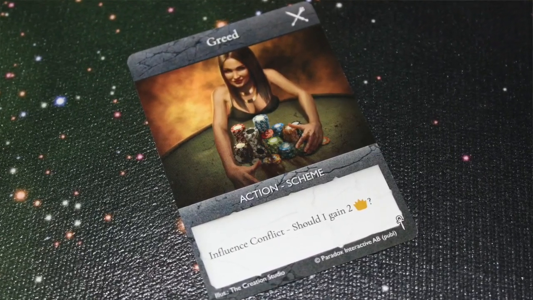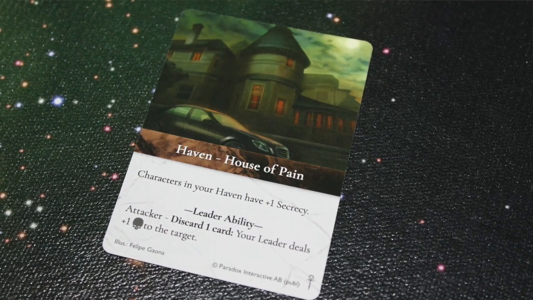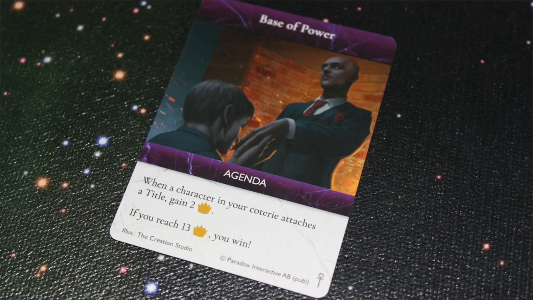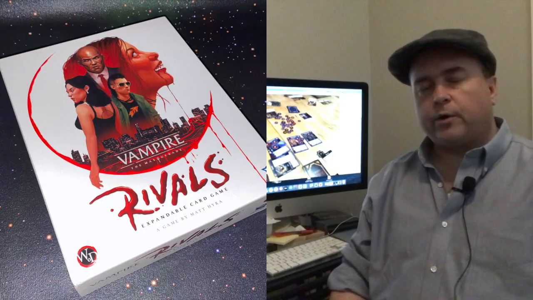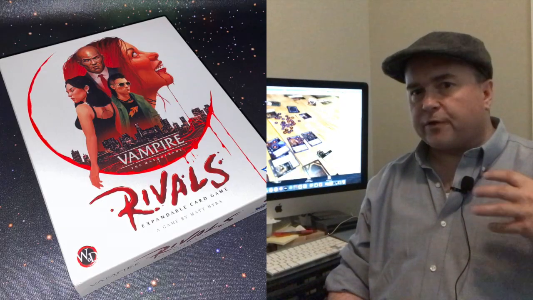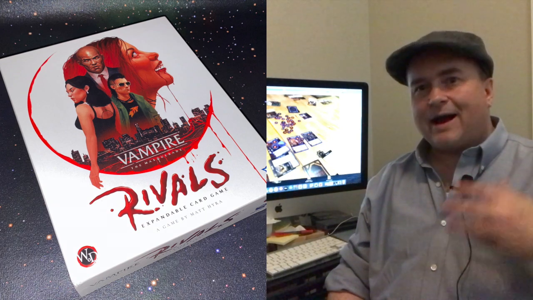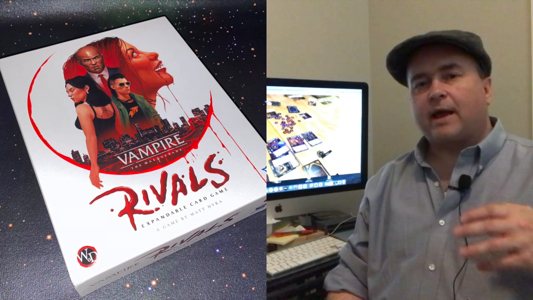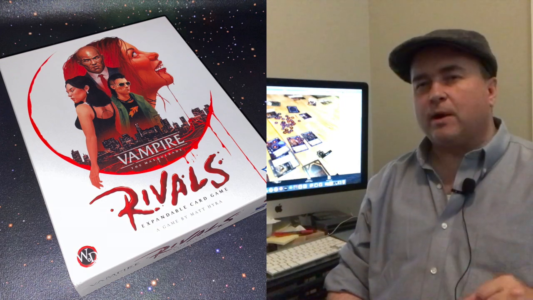You're also going to have a haven location, which is going to provide sanctuary for some of the vampires. You also have an agenda card, which is kind of your game plan and your path to victory. Now, in a nutshell, what you're trying to do in this game is to either get 13 agenda points or knock a rival out of the game. Or, if a rival is knocked out of the game, you want to have the most agenda points. That's how you win, but how do you get there?